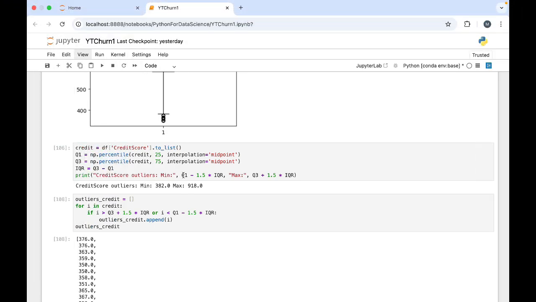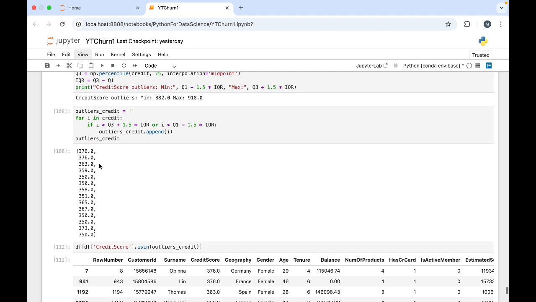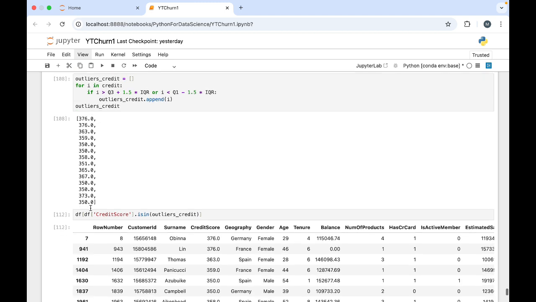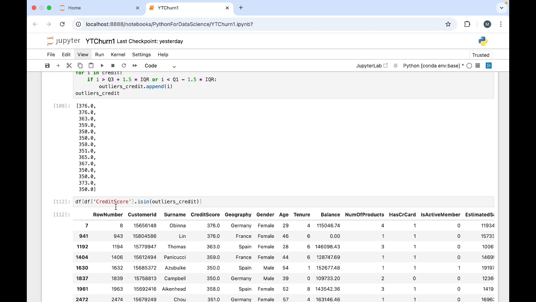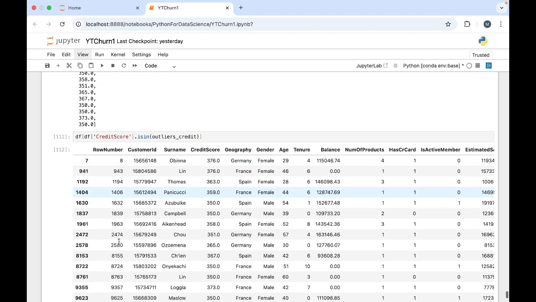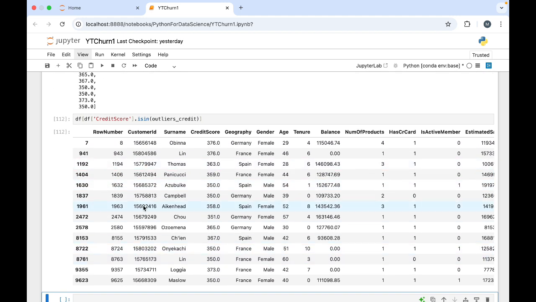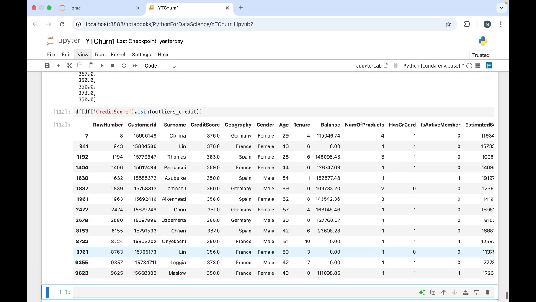So now the same things we have repeated for the credit score also, okay. Here we have given the new IQR range and thresholds. We just have to plug in the new column and repeat the things. Simple things, same as that, then again that loop, okay. So we got these values which are considered outliers in the credit score, okay. What I did is print those rows in which these values are there. First is the list, and then I printed all the values which are considered outliers in the credit score. You can see how many values I'm getting.